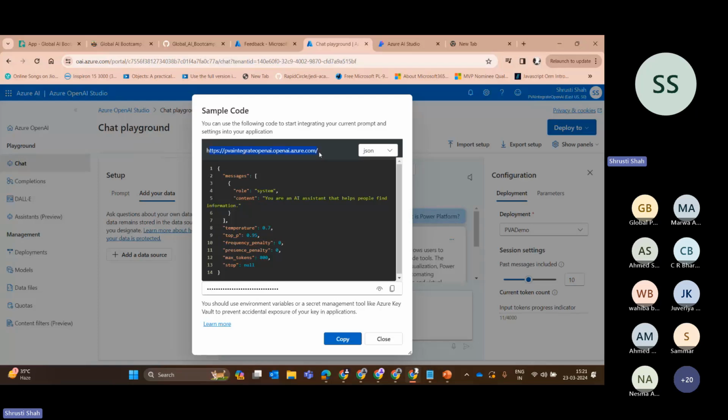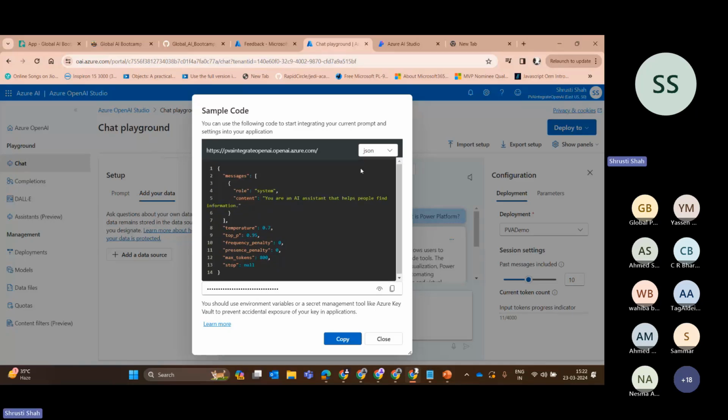Now you will see that sample code. This is the HTTP endpoint, and this is the body which you are passing, the message, and what is the role. So apart from the prompt, you can see the prompt here with the content. You also have to pass some important properties like temperature, frequency penalty, presence penalty, max number of tokens, stop. These are the properties which you have to pass whenever you want to integrate Azure OpenAI service in any code, either website or anywhere. So this is what you have to do. Once you have the endpoint and key, just go ahead and start integrating with any of the services, any of the applications. You're good to go.